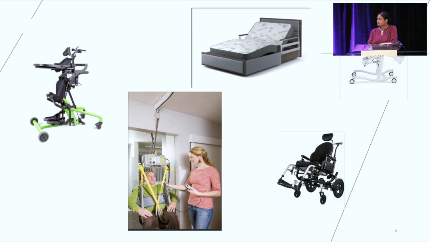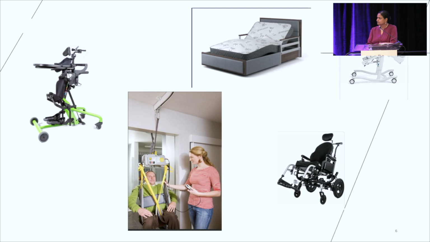The one up to the top is an example of an adaptive bed. This happens to be a Sondercare bed. Again, there are all different types of items that you can get, but this is an example of a bed that you can raise the head and the feet. That is not as hospital-like as some of the beds that are out there.